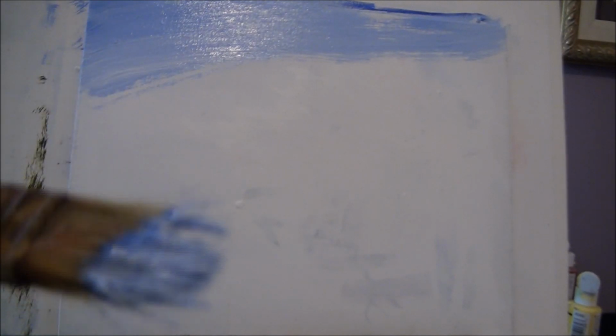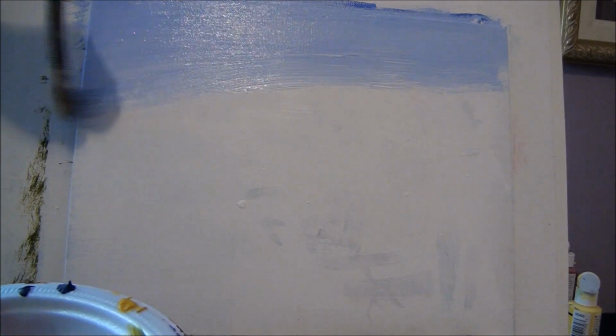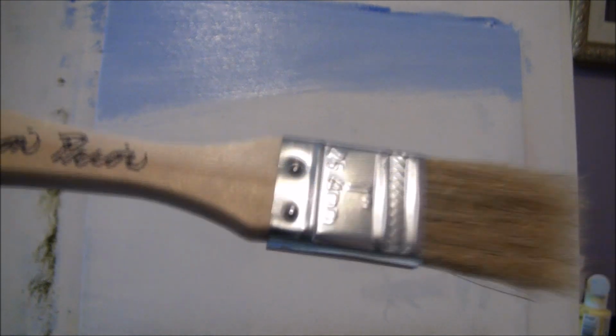I'm using my bristle brush because I find that the synthetic brushes don't smooth out the painting. I have to go over and over and over it. So I use my bristle brush, and see how it makes the paint flow, and it all blends together really well. Okay, that's my brush that I love so much. This is it here, and if you can't find it in your local hardware store or craft store, let me know and I'll send one to you, okay?